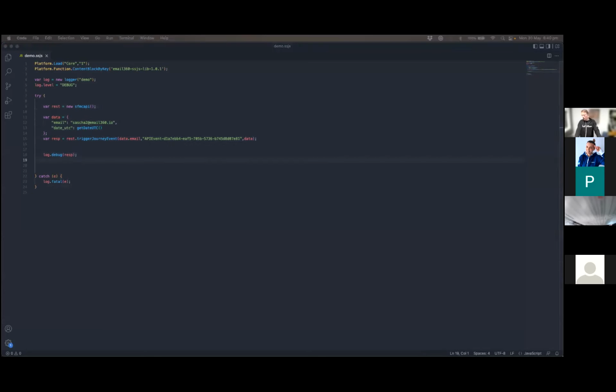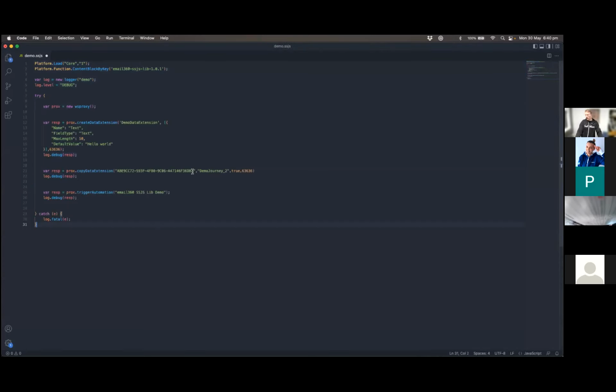There's one more thing I want to show you because we're running out of time, and the library has a lot of functions for you to offer. I'm more than happy to answer any questions on that. But the last thing I quickly want to show you is WS Proxy. Again, WS Proxy was introduced end of 2018, way pre-pandemic.